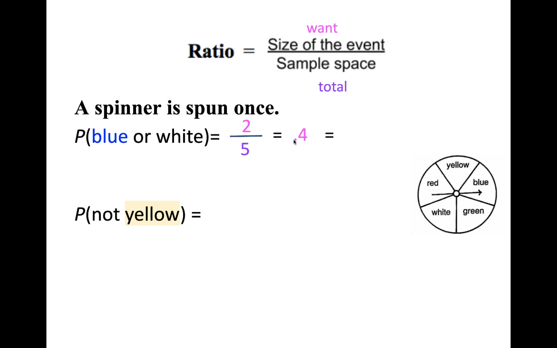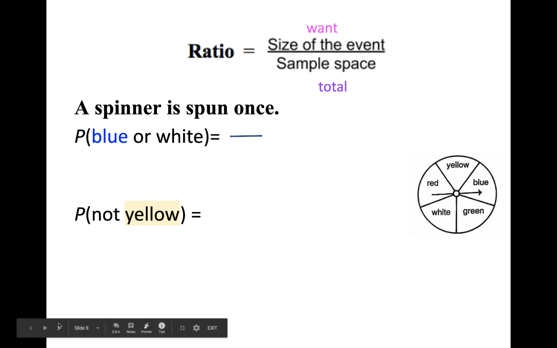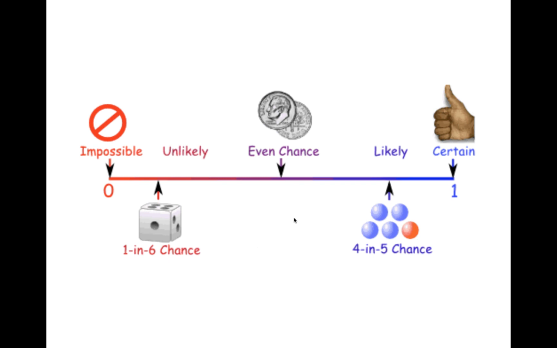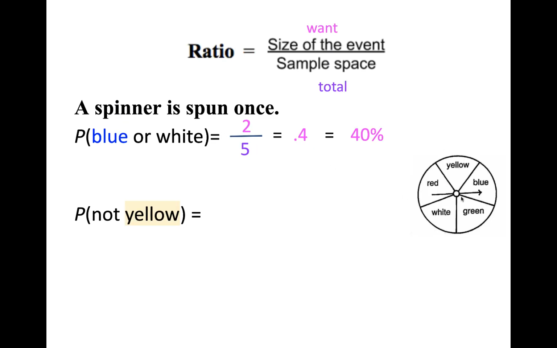So how do I go from a decimal to a percent? Whoopsies, it came in pretty quickly. Move it, move it. Move that decimal 2 places to the right. What's going to go on that empty hump? 0. So 2/5, 4/10 is the same as 40%. So you have a 40% chance of that happening. If you go back to the probability number line, a 40% chance of happening, that's not quite 50% or an even chance. So it's still an unlikely event to happen. Looking at my probability scale, I can use the word unlikely to describe that event of spinning a blue or a white on the spinner.